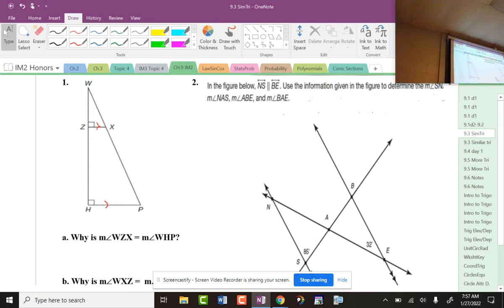Given, and then you have statements and then reasons on this side. She had like 10 to 12 step proofs she had to do this year. Those are kind of rough. Fortunately, we're not going to do that with you guys, but there is something that she would have to say in her proofs. Why are these two angles congruent?